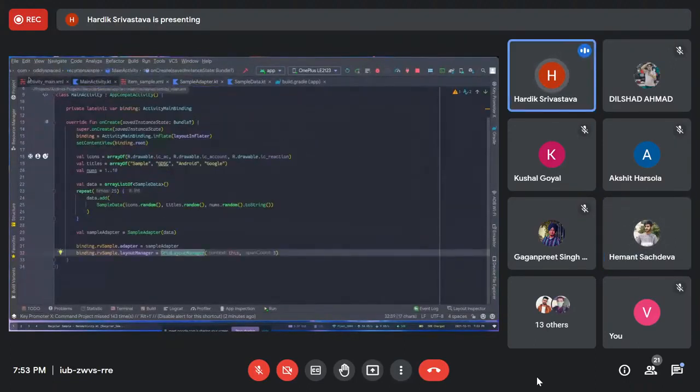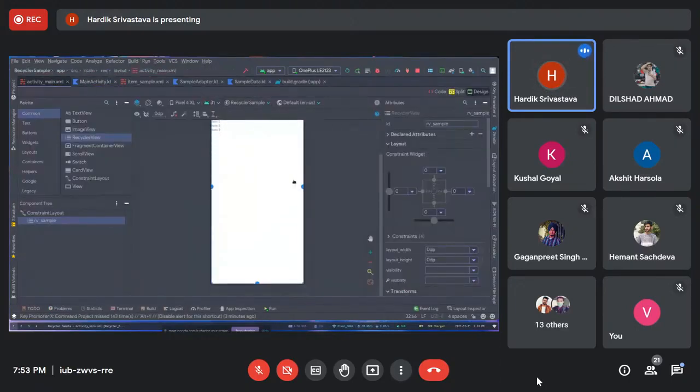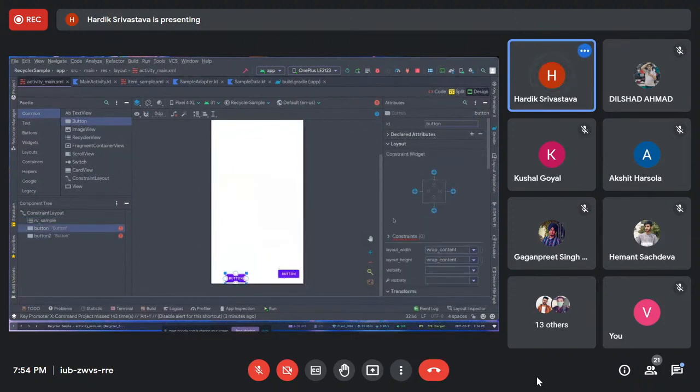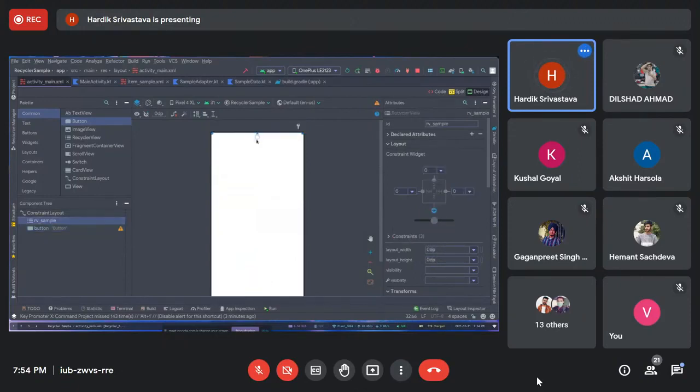So I'll also show you how to have dynamic data in your recycler. So I'll change this to LinearLayoutManager again, and I'll remove this. So let's actually add 2 different buttons here. Or let's just have one button for now. That will make things much easier. So I'll just quickly add a button to my layout, and I want my recycler view to stay on top of the button.